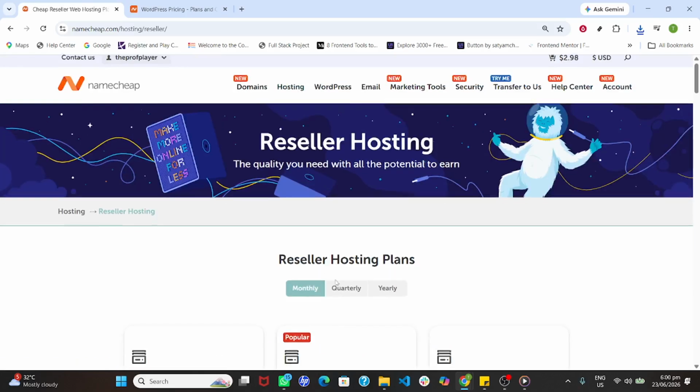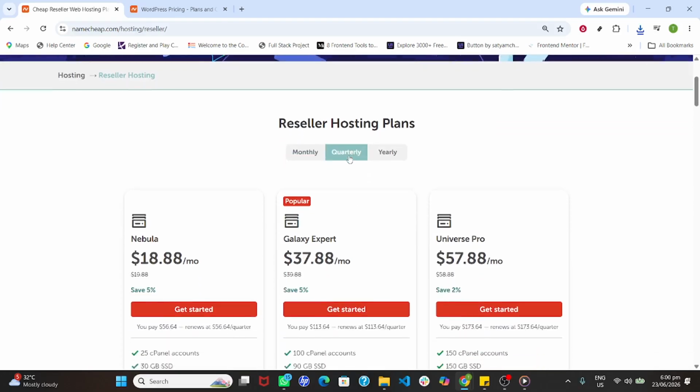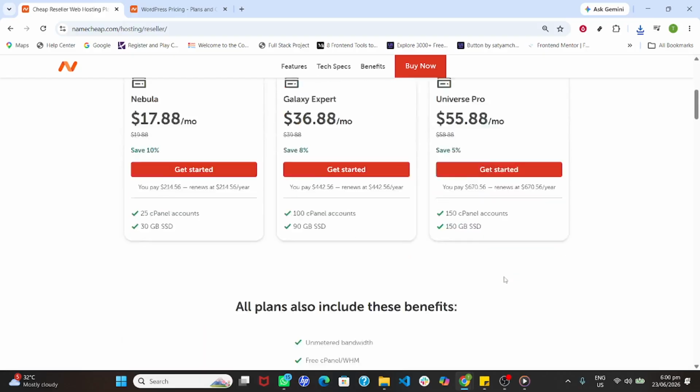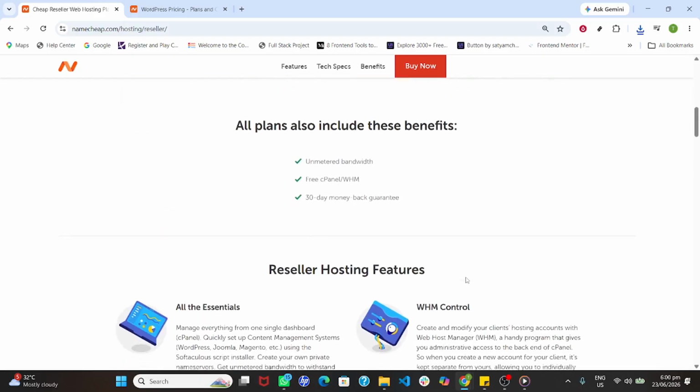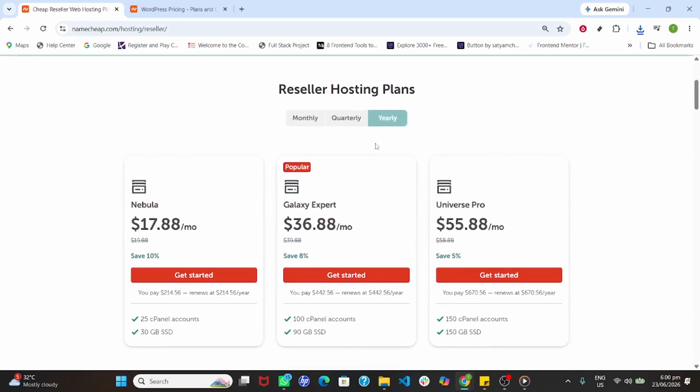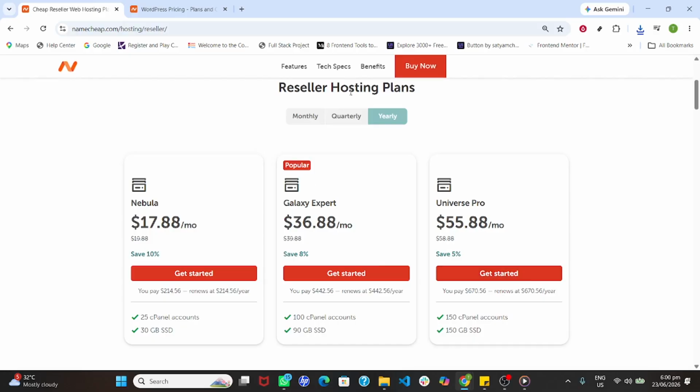Here's where it gets interesting. You'll see a few different billing cycles listed: monthly, quarterly, and yearly. Start by clicking on Monthly. This shows you the month-to-month pricing for each plan. This is really helpful if you want to see the absolute lowest commitment option. Now click on Quarterly. Watch how the prices shift. You'll see the monthly rate drop a little because you're committing to 3 months at a time. This is a nice middle ground if you're testing the waters, but want a small discount.